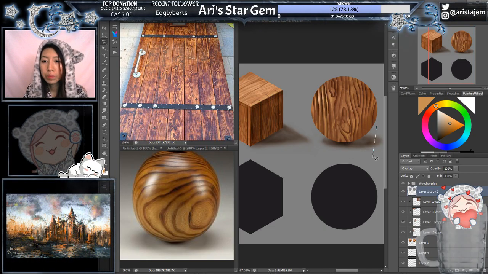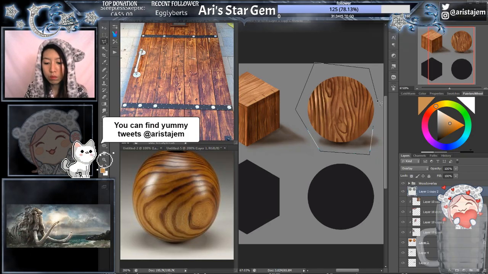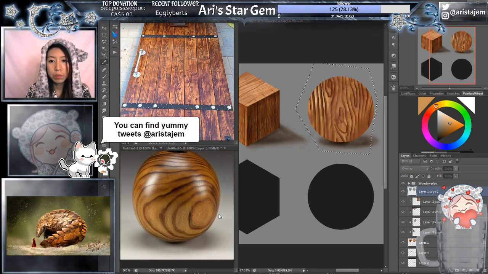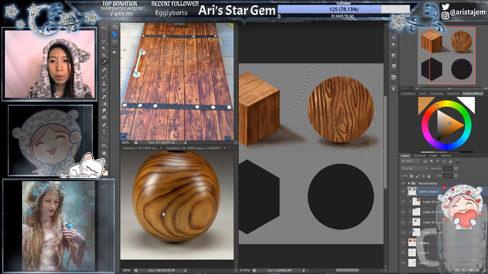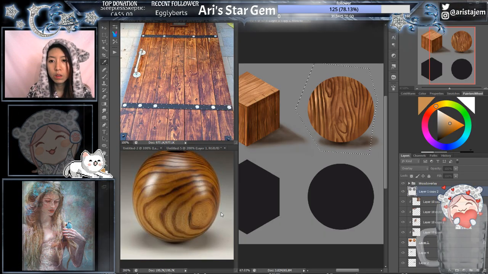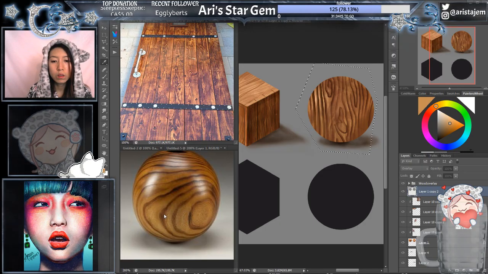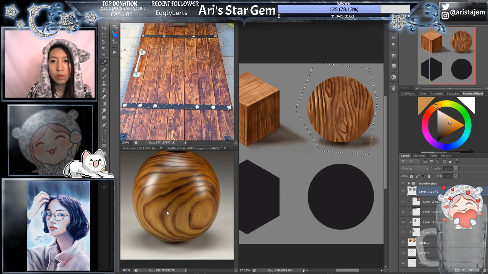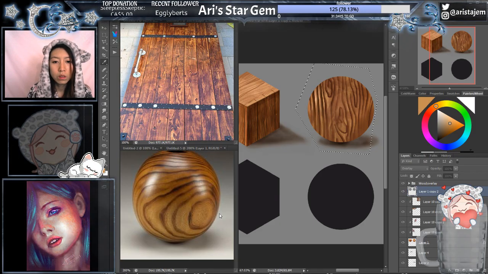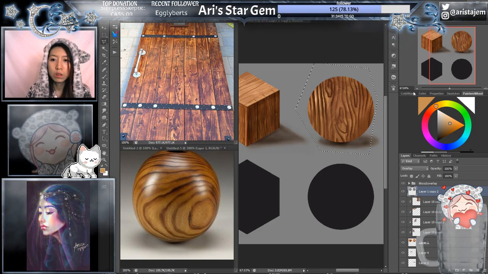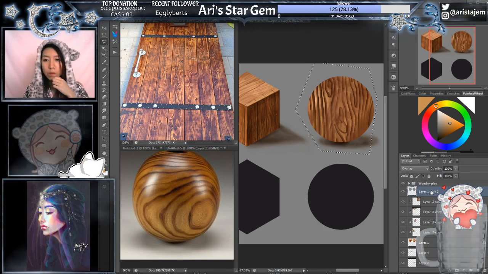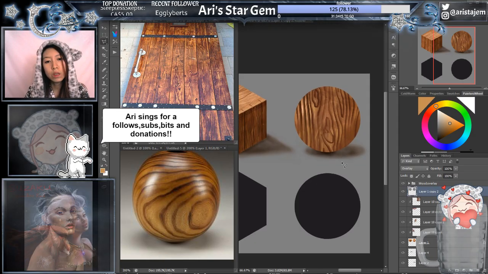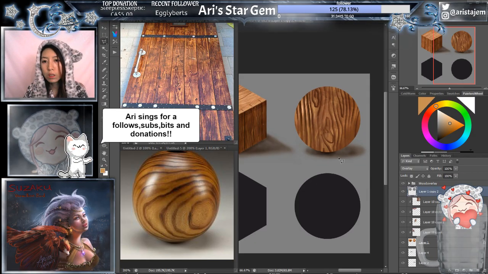Oops. So just trying to pump up the levels. It's pretty good. So this is a sphere, right? So we kind of want it to look a little bit more round, I think.